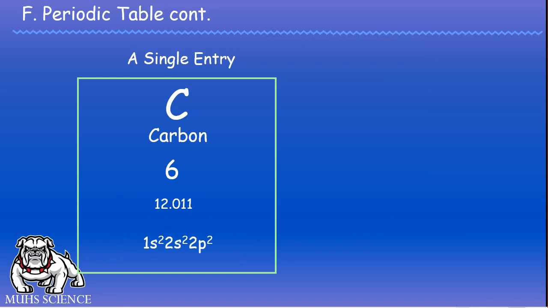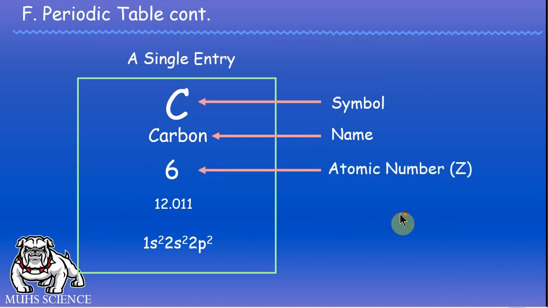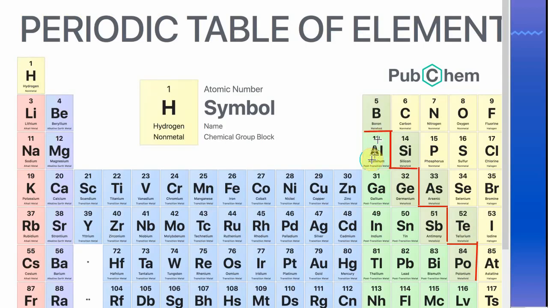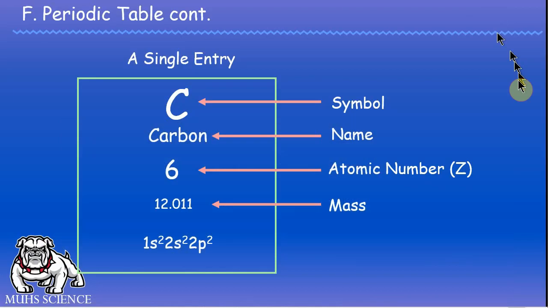Each entry on the periodic table conveys a lot of information. Here up at the top, every good periodic table is going to have a symbol. Some periodic tables are going to have the name. The two pieces of numerical information that are on every periodic table are, number 6, the atomic number. The atomic number is abbreviated capital letter Z. So if you see me ask what is Z equals 13, Z equals 13 would be aluminum right here. Z equals 31, gallium. Z equals 44, ruthenium. Z equals 79, Au. So we're just talking about atomic number there.